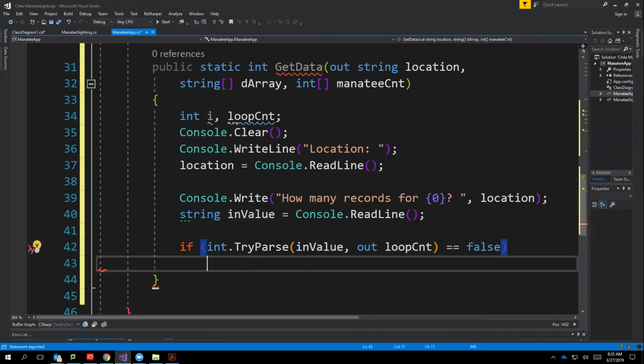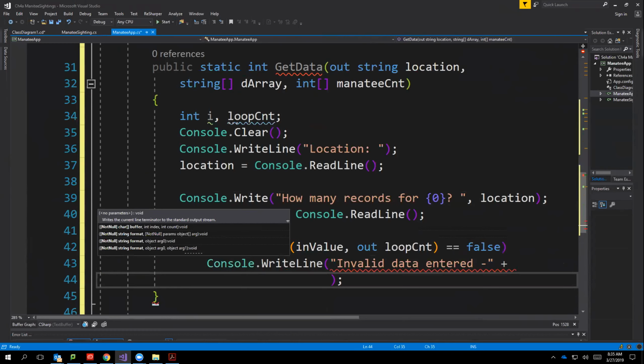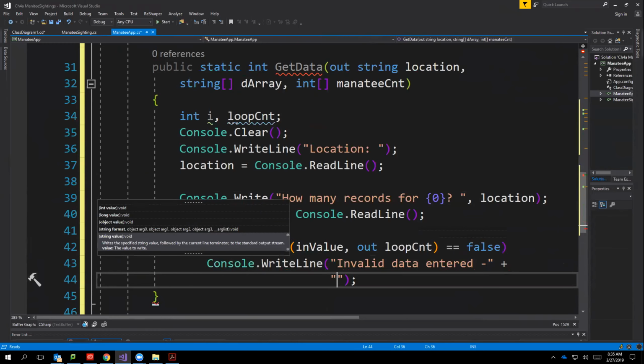If it does, we're going to output a message, Console.WriteLine, "Invalid data entered." So it looks a lot like the one you were working on.